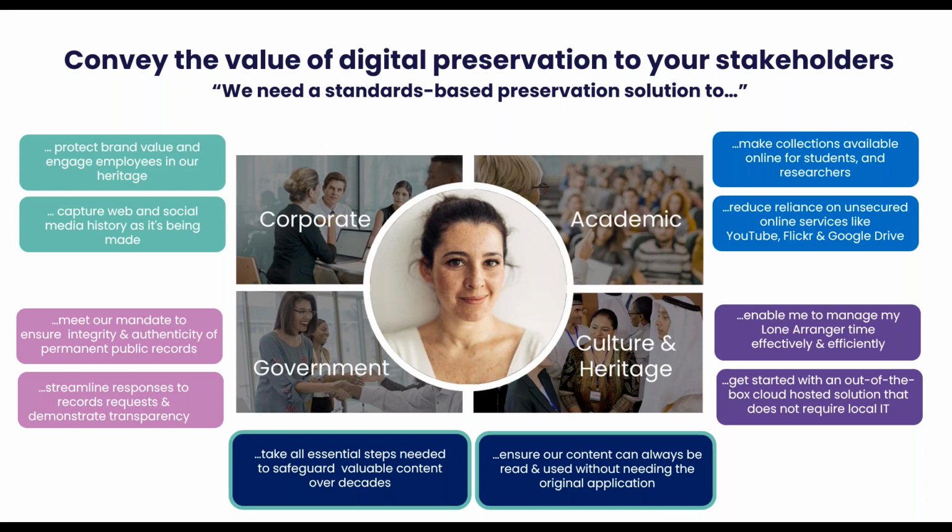And then oftentimes archivists don't have as much IT support as they might like, or maybe they would like to keep IT out of their business. It all depends. And so sometimes they look for a digital preservation solution that they can use and work with, which doesn't require accessing their own IT staff because they're just too busy on other aspects of the business. So these are different examples of what might be the use case and the driver of the value in your organization that you want to present in your business plan.